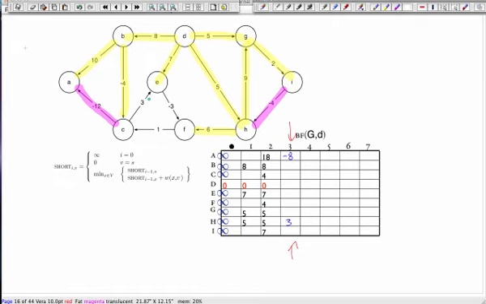Let's see, this edge. This edge doesn't change anything because it would change short E, which is already at 7, to be C plus 3, which is basically still 7. And this edge, this edge doesn't change anything, and this edge doesn't change anything. Right? So as we go through these, you basically go through this loop just by looking at every particular edge and seeing how it changes. Did that make sense? Questions?